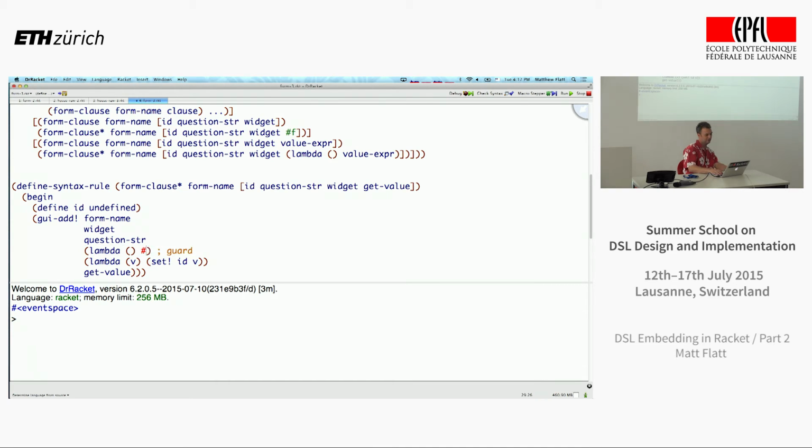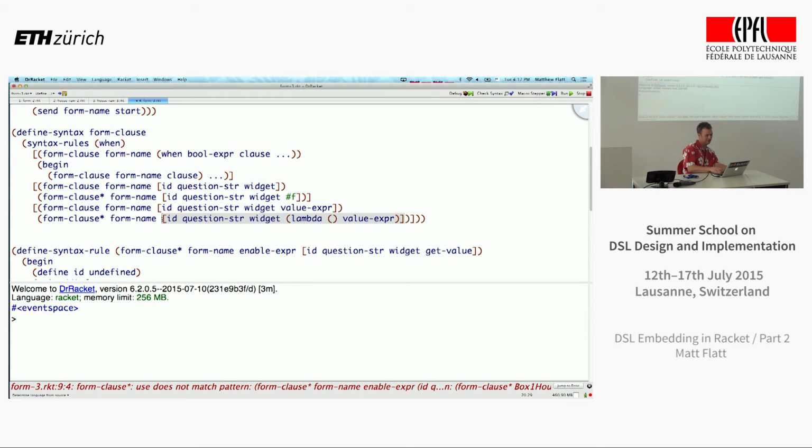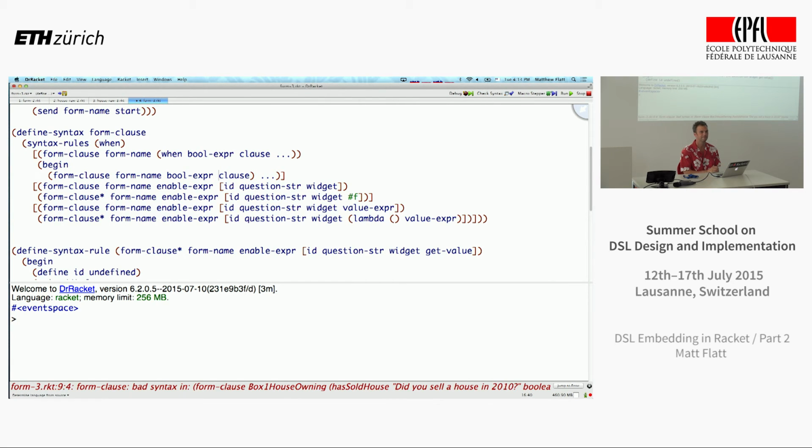So we need some enable expression here, which will have to be passed in. Which means that it has to be passed in here. Where do we get it here? Well, maybe it's passed in here too. And here, and here, but now this is where I can use the Boolean expression. Right there.